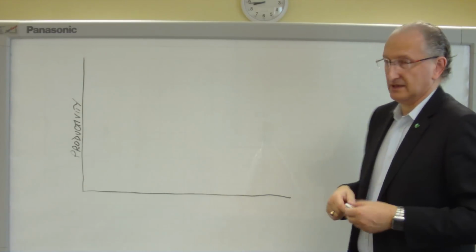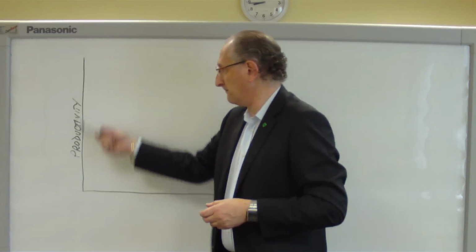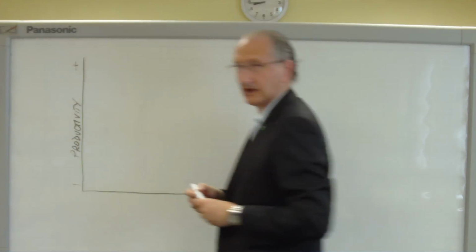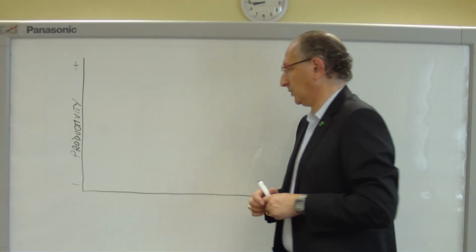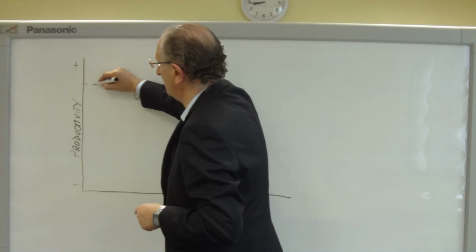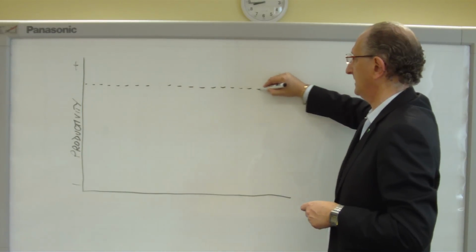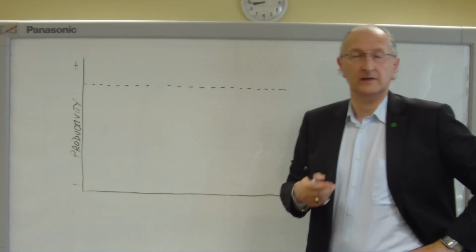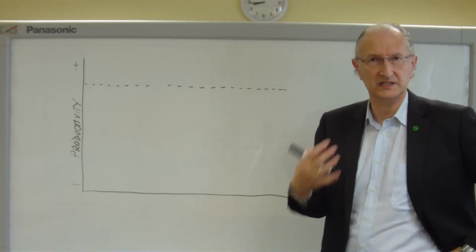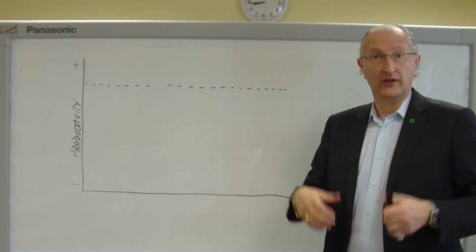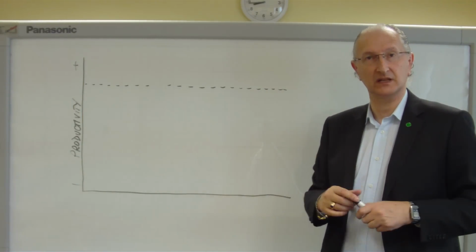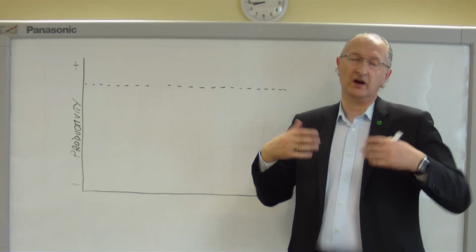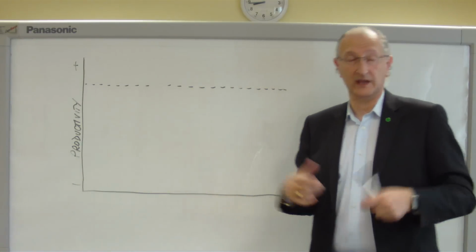So what we've got here is the beginning of a graph, and this graph measures the productivity of an individual. And as we go up the graph, it gets higher, and as we get down the graph, it goes lower. So, okay, what we've got here is a particular group that we are looking at, and we are trying to examine the productivity of the individual. And what I've put in here is a line, and you can call it the experienced worker standard. It's the expectation or the understanding that we've got that if somebody is engaged in this particular job role or function, this is the level of productivity, the amount of work, the content of the work that they should be involved in, and what they should be accomplishing.